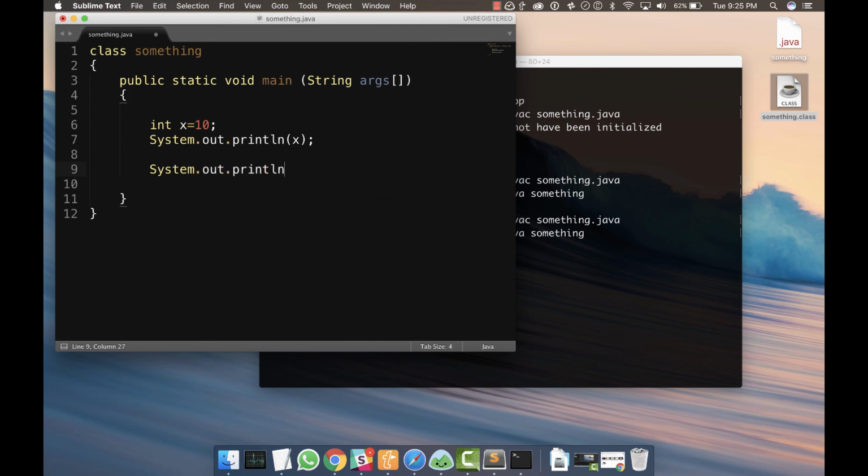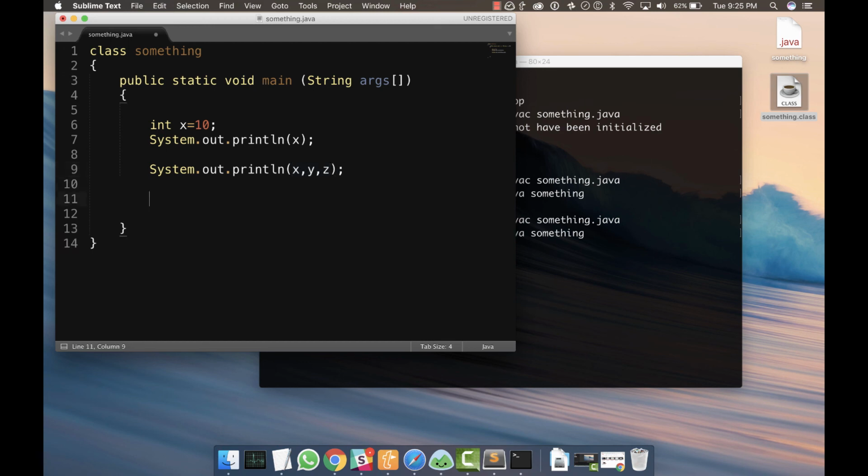System.out.println is a function, and then it says what should I do, and you say take these variables and just print them. So we are basically giving stuff to the function, and the function does what it does with the parameters that it accepts.